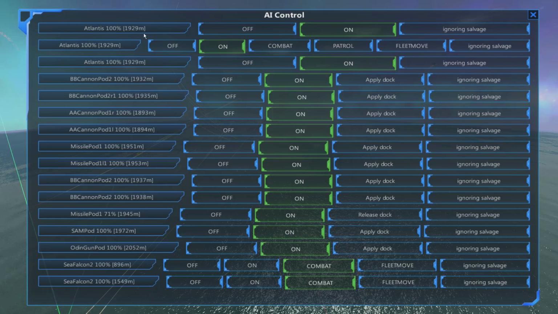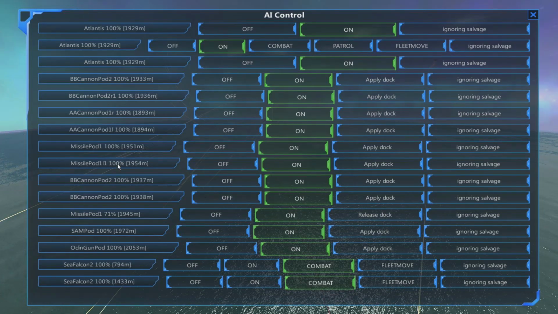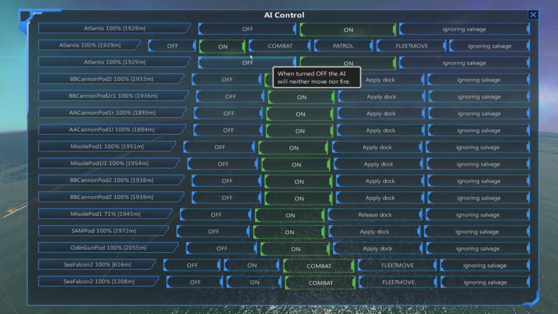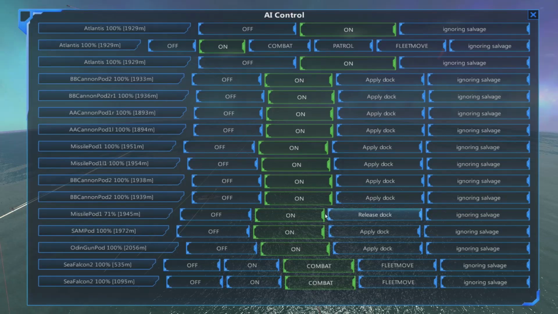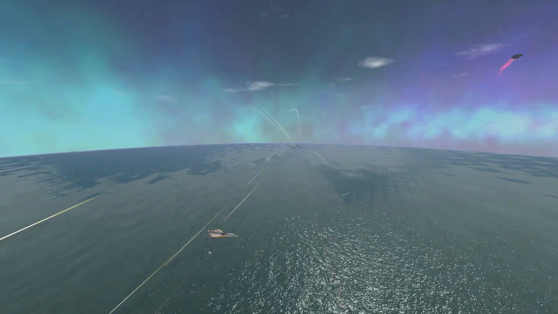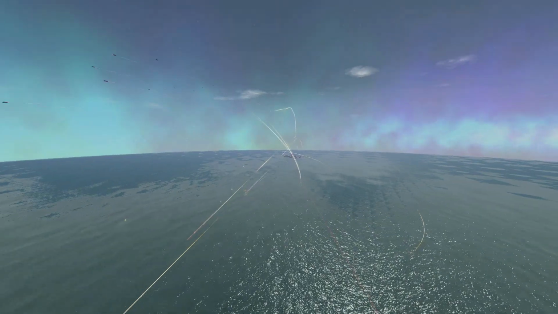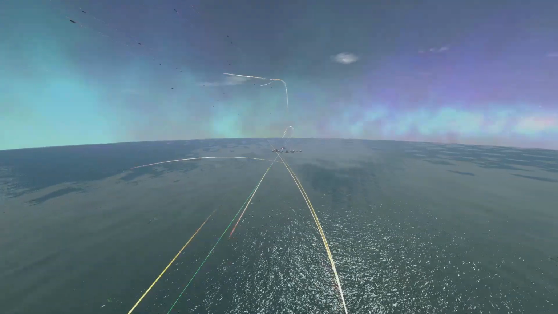Now we'll have a look here at any particular damage. 100%. Everything on the Atlantis except for one missile pod is at 100%. Which is fine. That's the sort of thing I like to see. That's good. I might just have a quick check. I'm wondering whether the cannon or something actually hit it. That's a possibility. Now I do want to check one thing.